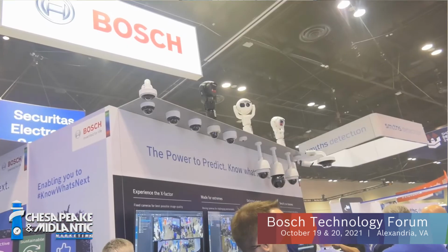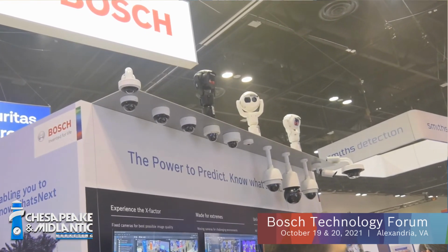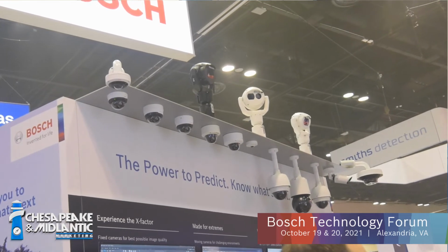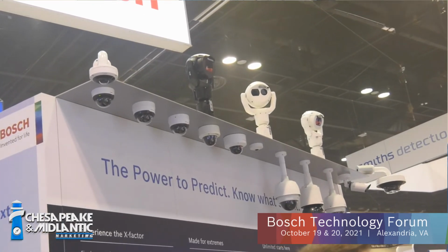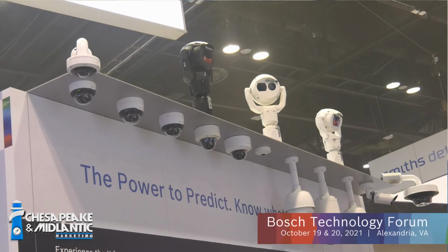Let me start off with the 8000i X series. We've got both the outdoor environmental version as well as the new indoor model that we're showing here. We've got the full Antiox range of cameras, so that includes 2 fixed models, a bullet and a flexi dome, as well as 2 moving, a MIC and an autodome for Antiox. So these are the cameras that you can add third-party apps to.